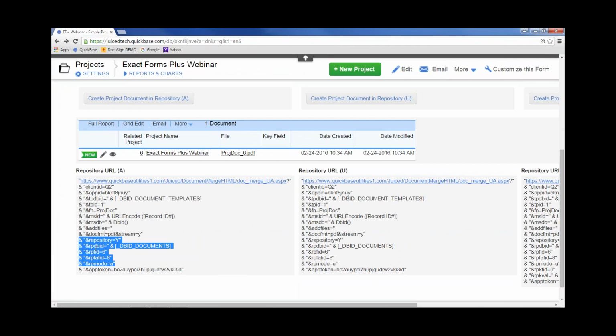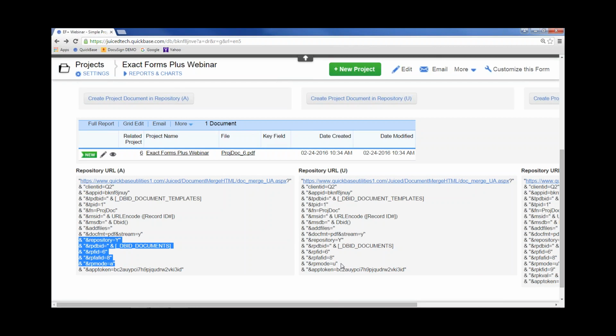Basically this says generate the document the standard way, but store the document in a repository, specifying that it should be stored in the documents table. Here's the table alias for that documents table. This tells us how that table is related back to the projects table through field ID number 6. And here's the file attachment field that I want to update, which happens to be field ID 8. And I want to use add mode.